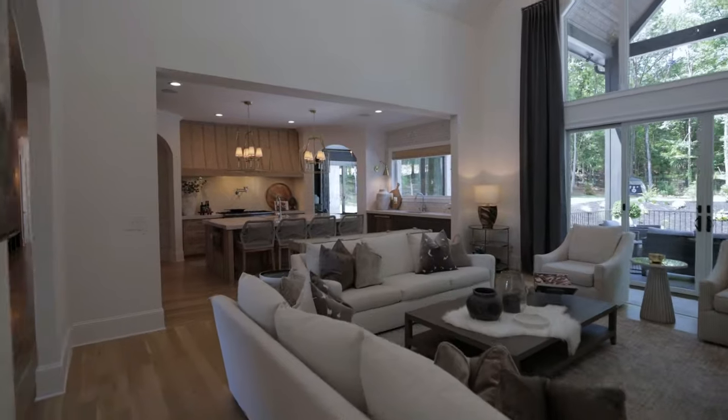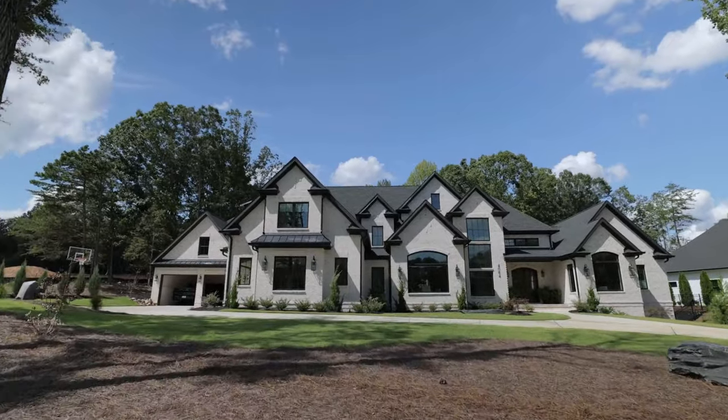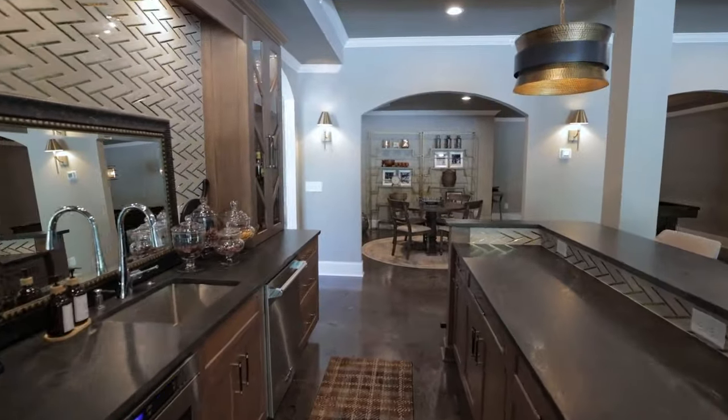So let's take a look at this house. This home was custom built just 2 years ago. And as I'm sure you can tell just by the short little bit that you've seen so far, this home is anything but ordinary. So we're gonna take a quick tour of this house and I'm gonna show you all the nuances that maybe you wouldn't have picked up with the naked eye and some of the things that they did to this house that makes it not only custom, but specialty to the family that lives here. So let's take a tour.